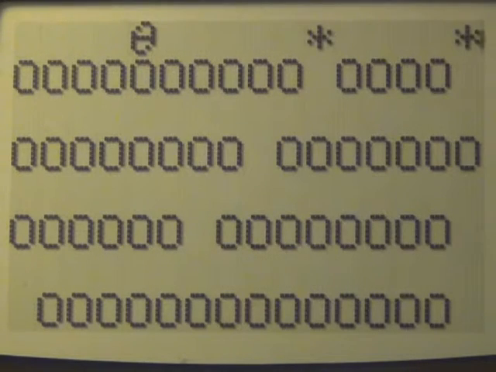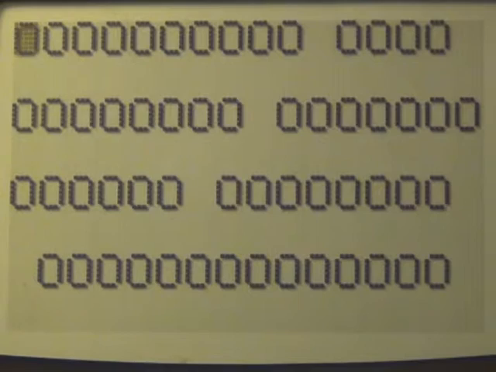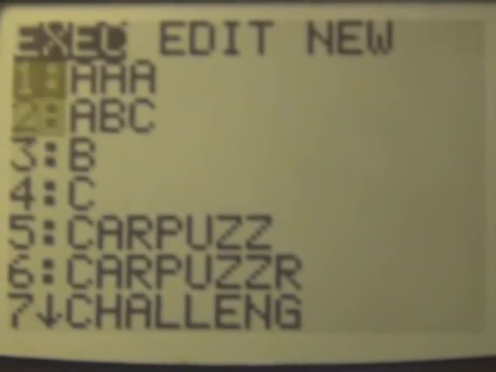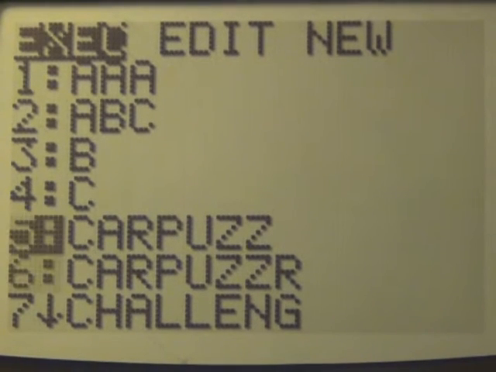Okay, so this game was pretty much finished. I mean, I want to delete it. I want to save the code. Looks like it just exits. So let's go ahead and check out Car Puzzle. And we have some recursion in here.